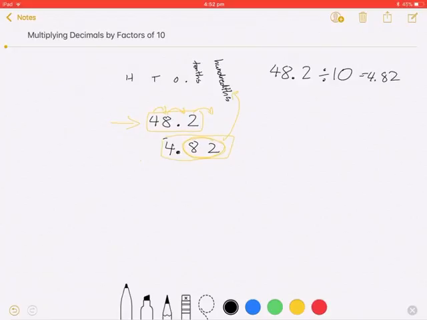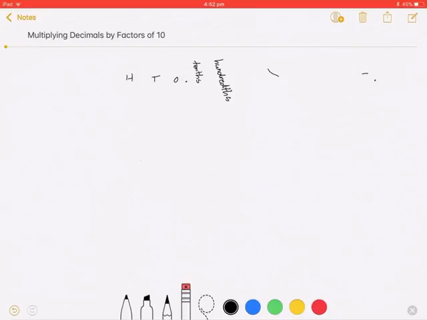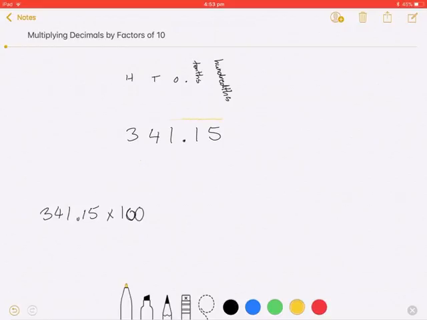I'm going to give you one to do on your own this time, and then you can check after you've paused the video and see whether or not you get it right. Make sure you shove in the right direction. I'm just going to rub these out so they don't confuse you. Okay, now that they're gone, and I have 341 and 15 hundredths, and I want to make it 100 times bigger. All right, write it down, pause the video and have a go, then unpause it so you can see whether you got it right or not.